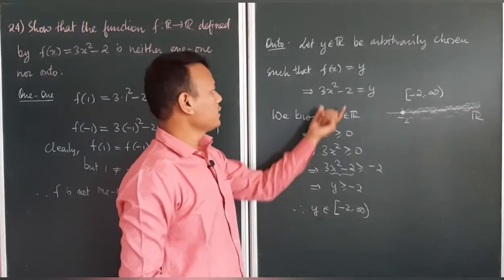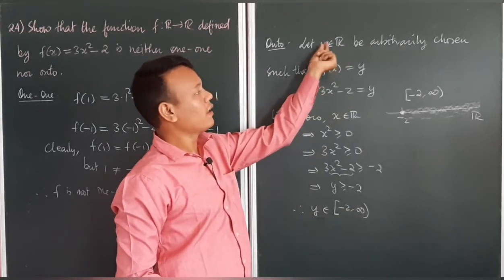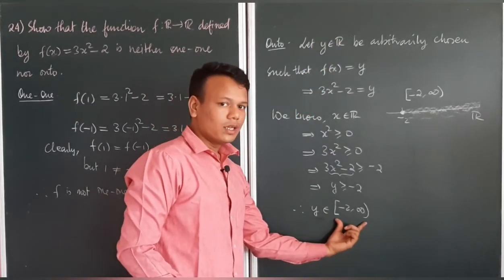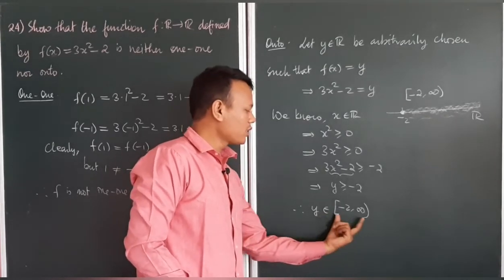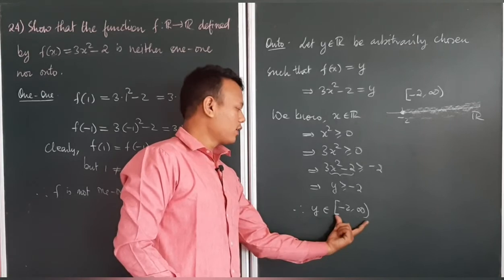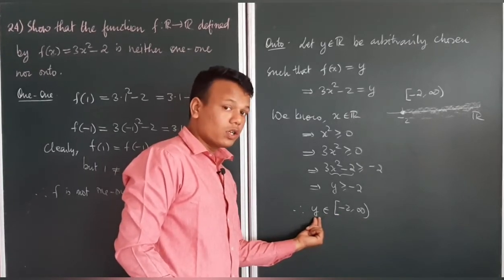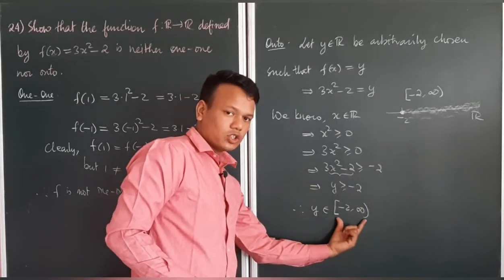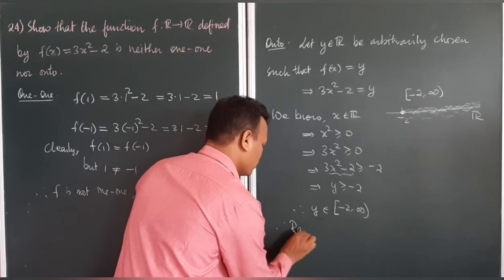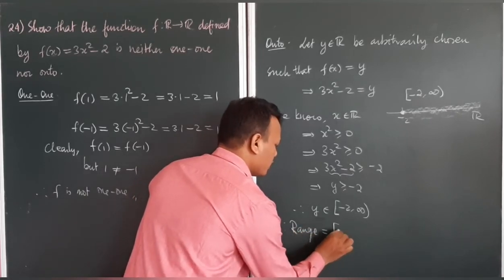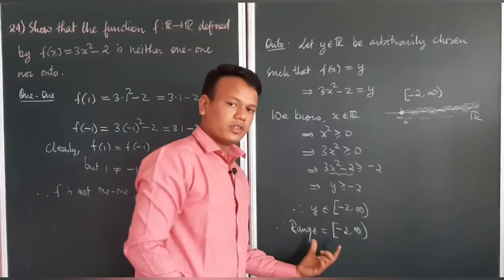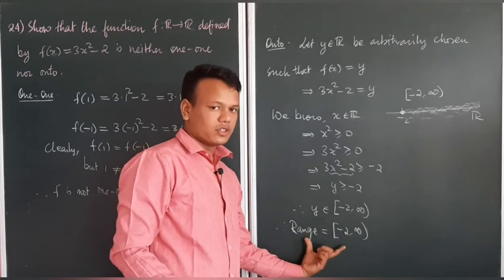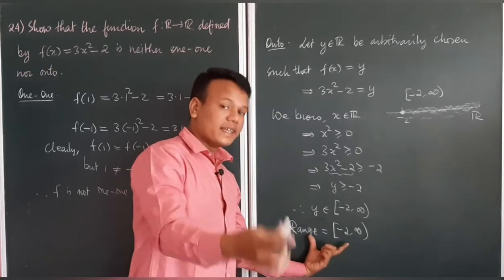And y is the second element from the second set, isn't it? So here we see that y is coming from this only. Since the set of all second elements gives me the range, therefore range is [minus 2, infinity). Please learn this here itself, because in the next exercise as well we are going to do the same kind of work, that is to find the range and domain. We will work on it in the next exercise.